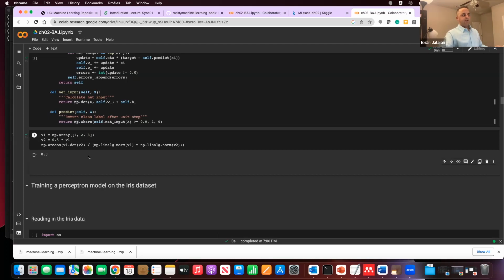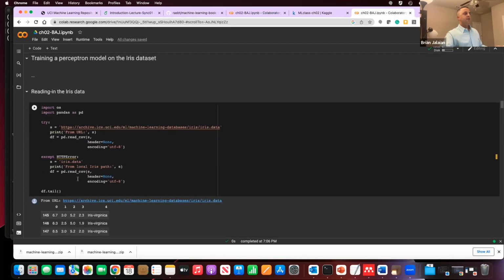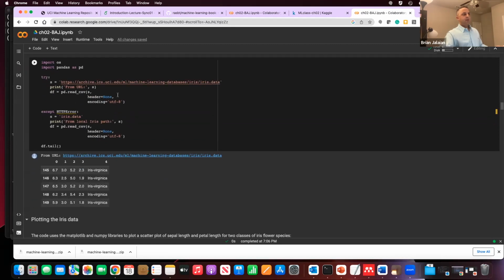So again, you see that the code is running. Let's try one more code. If this code successfully ran, it's supposed to import Pandas, connect to the UCI website, download the Iris dataset, and then show the tail of that dataset. Remember, the result you're seeing here is the executed result on someone else's machine. But if I run it again here, then I would be able to see what the result would be right now. You can press here on the play.